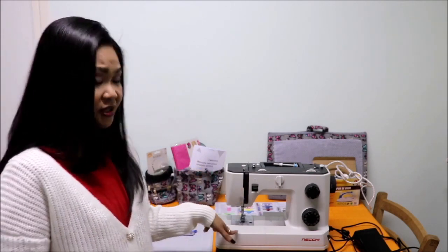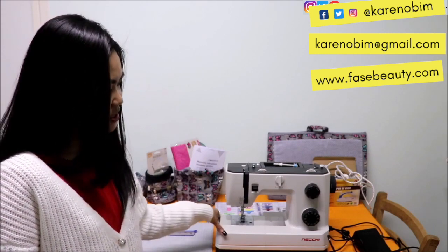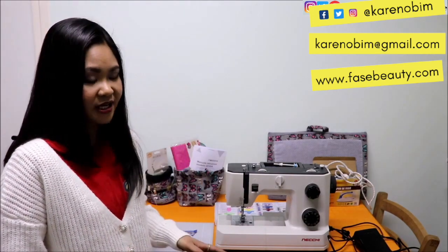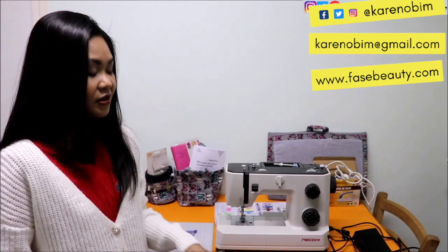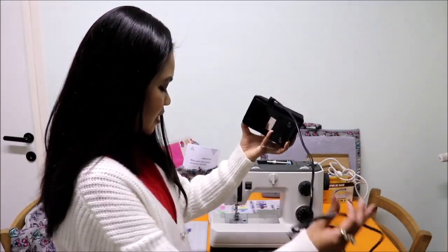I haven't had any difficulty at all. All I did was read the instruction manual. This is a heavy duty machine — not really expensive but not that affordable either. I chose it because I wanted a machine that is powerful. As long as something works and I have the quality, it's alright. I don't mind paying. It has everything I want and need. It's beginner user-friendly and not complicated. I really recommend this machine for beginners. The foot pedal should be on the floor.